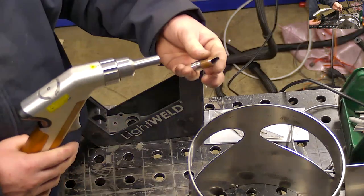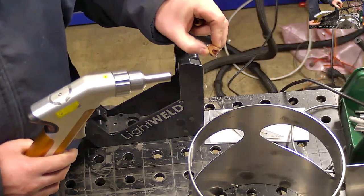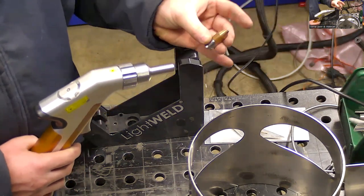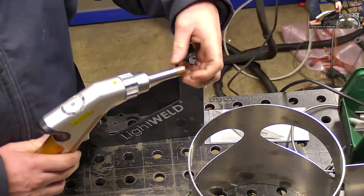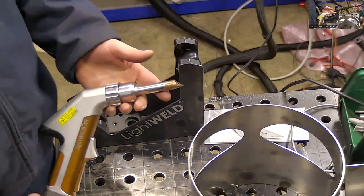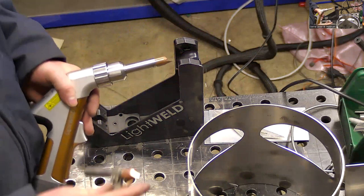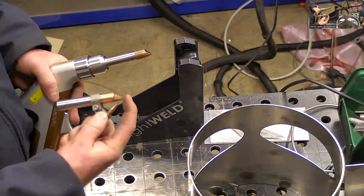I just use this one for everything for the most part. Sometimes I'll switch over to this fork nozzle for the outside corner fusion weld or spot weld. But most of the time I just use this one. So it's easy to replace. They don't wear out very fast. I make them last a month. Depends on how rough your surface is, really. And when you're using the wire, it is actually what makes contact with the surface, so the tip hardly ever wears out.